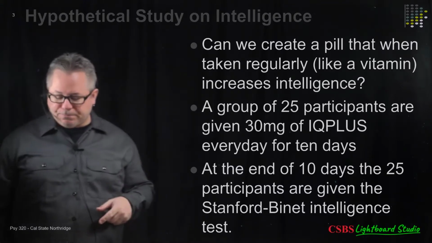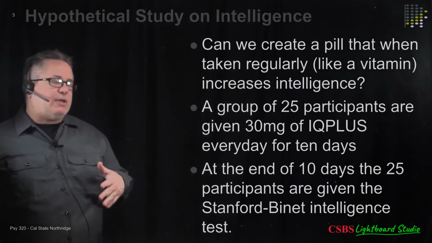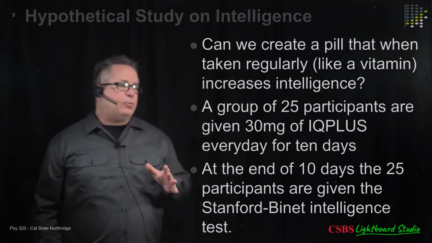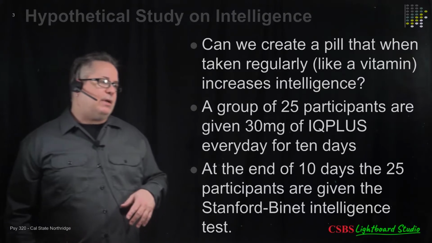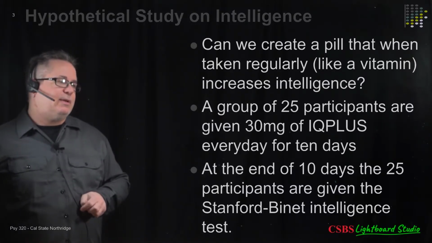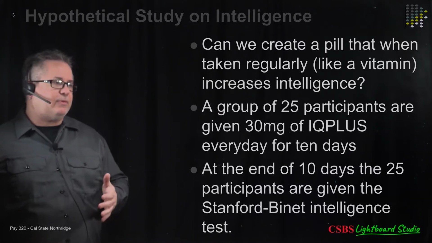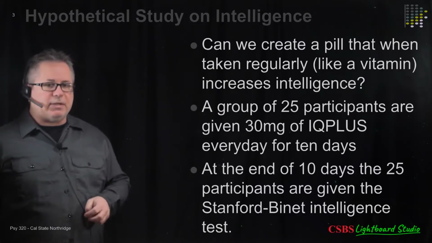But, of course, everyone is going to want some proof that it works. So let's say I do something really simple. I take a group of 25 participants, and they're given 30 milligrams of IQ Plus every day for 10 days. And then at the end of the 10 days, I have those 25 participants take the Stanford-Binet intelligence test.